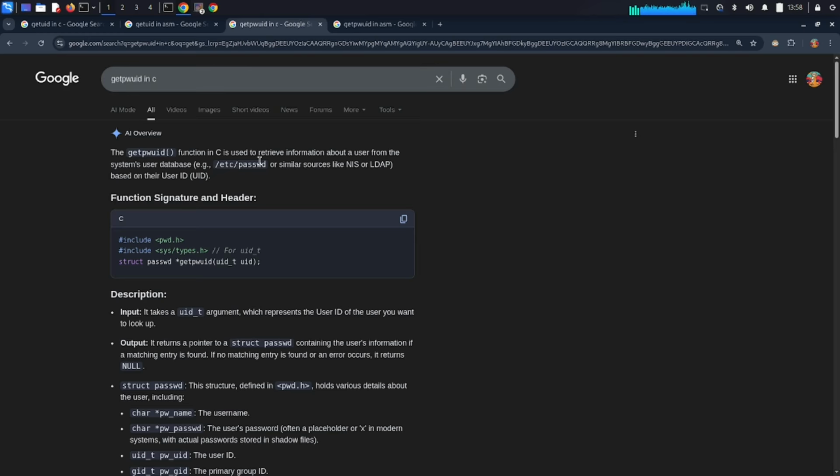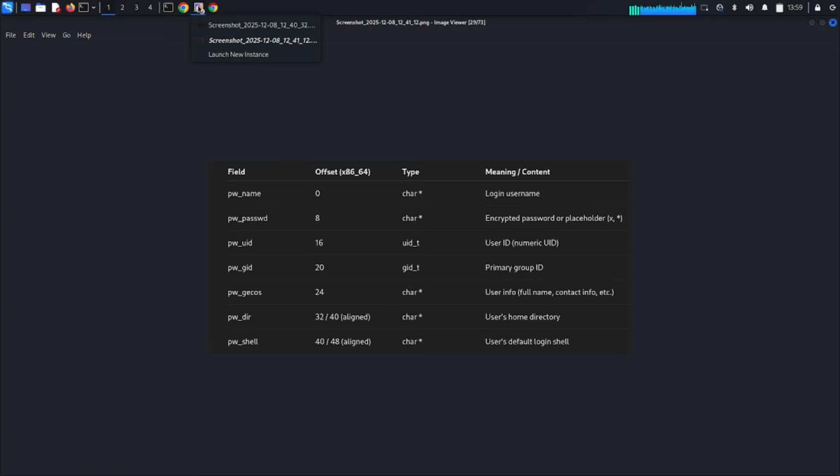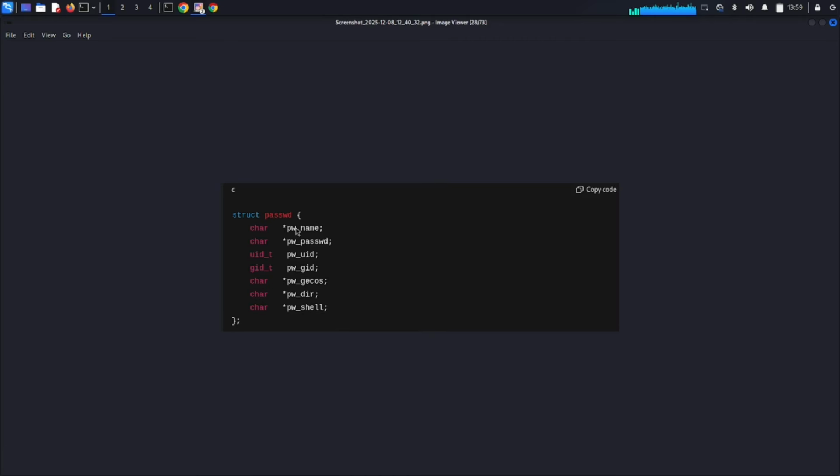This function is used to retrieve information about a user from the system user database, which is /etc/passwd or similar resources like NIS or LDAP. I don't know, if you know it, type it in the comments. Alright, so basically this function just fills this struct. And I have a picture of this struct from ChatGPT. As you can see, this is our struct.